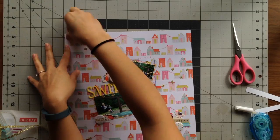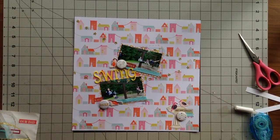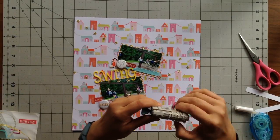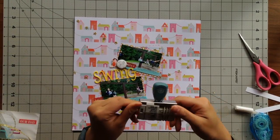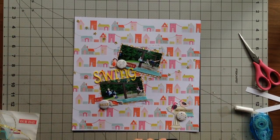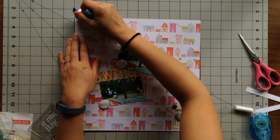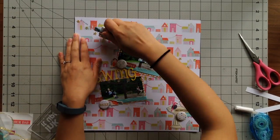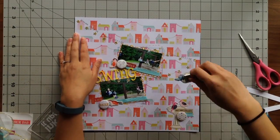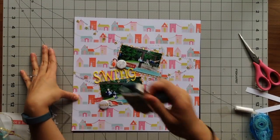I always enjoy adding the date to my layout, so I pulled an Amy Tangerine roller date stamp and picked out the sentiment Little Joys. Instead of just stamping it once, I decided to stamp along the lines of where the stars are so that it helps bring out those stars a little bit more. With the dates there, you can actually see the line and where the stars are flowing back and forth a little bit better.